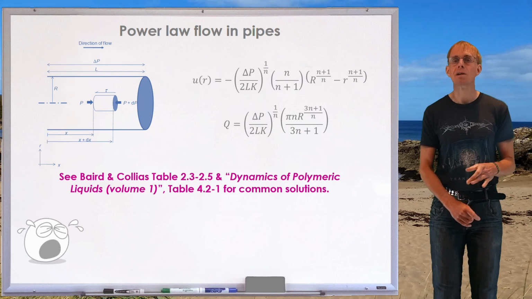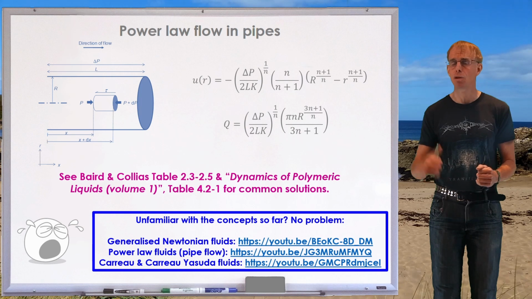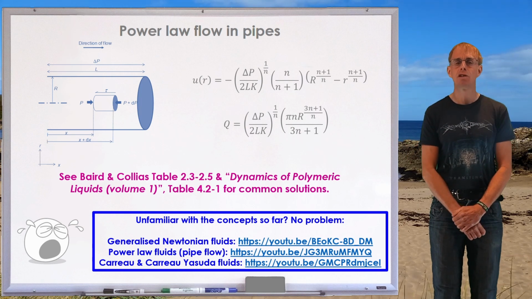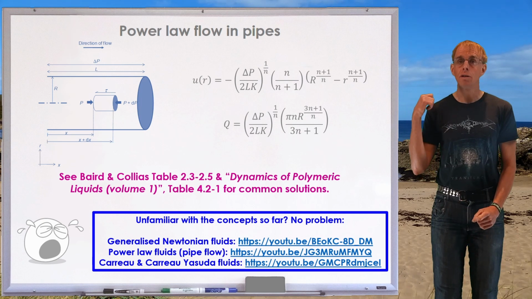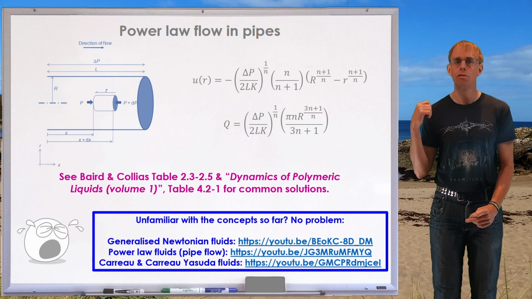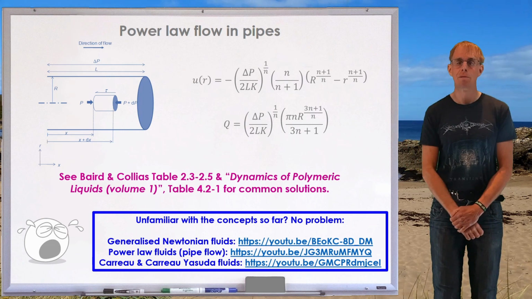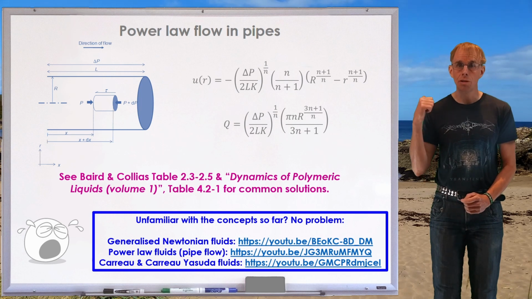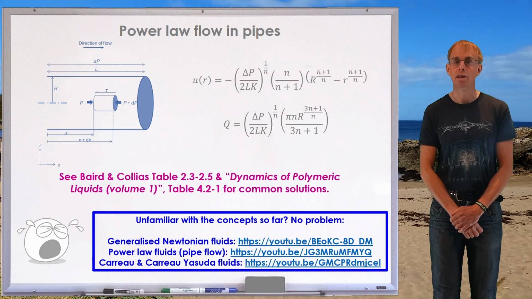Now, let's take a quick rain check. If what I've been talking about so far is a little unfamiliar, and if you look at the expression, for example, for that velocity profile and go, I can't remember how you get that, please go and look at these videos here and revise these concepts. Revise how to derive that velocity field, revise how to derive that volumetric flow rate, and I'll put the links to these videos also in the show notes to this video such that they're easy to follow.